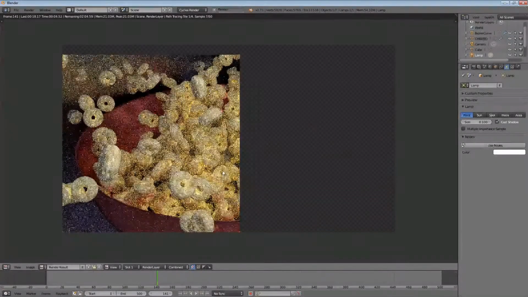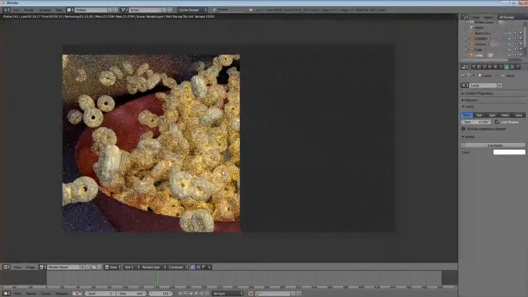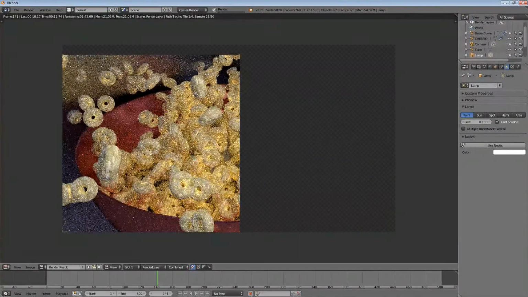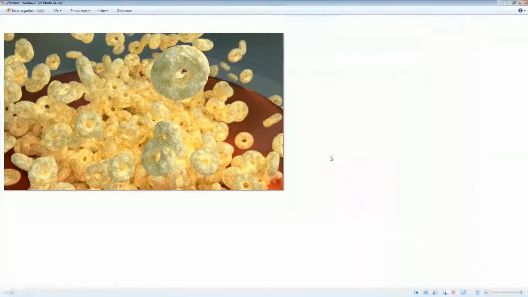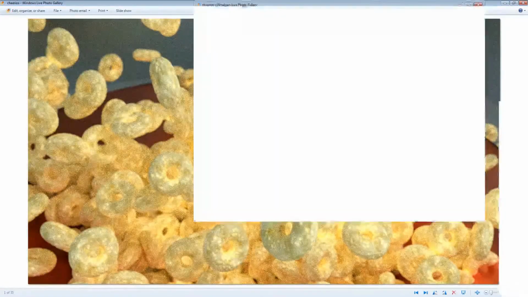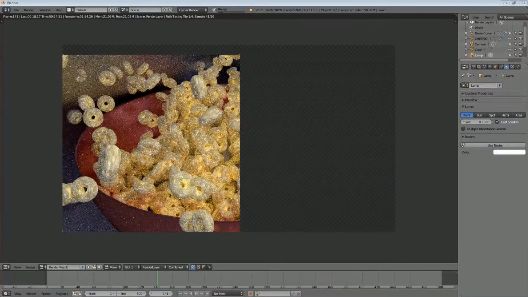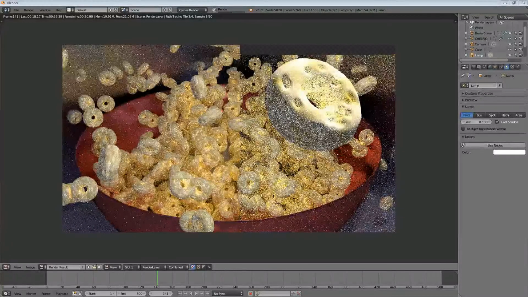Okay, that's not a half bad render, or it's not going to turn out to be half bad. So, just by playing around, we got a semi-decent result. It's not near as good as the one that I did earlier, that one actually doesn't look half bad. But we also have other factors to factor in now. We now have to do the focusing of the camera. We're going to get the depth of field to work now.